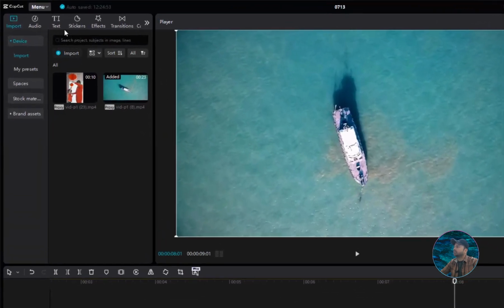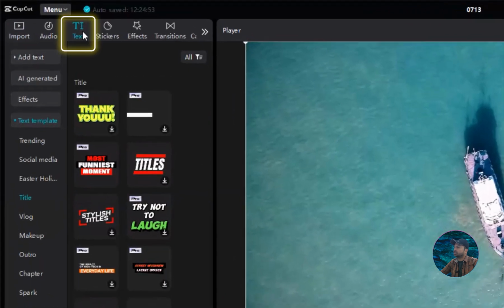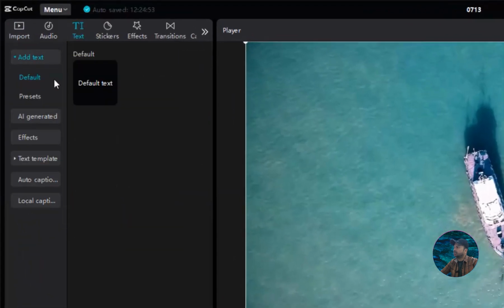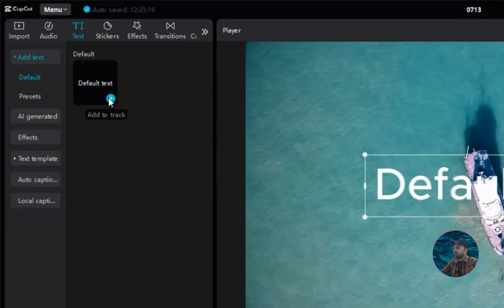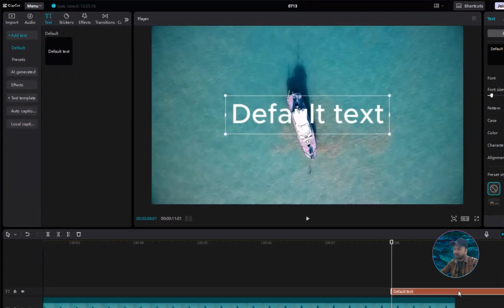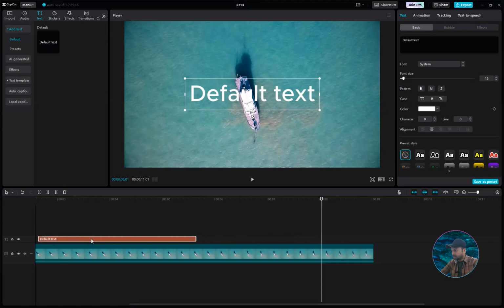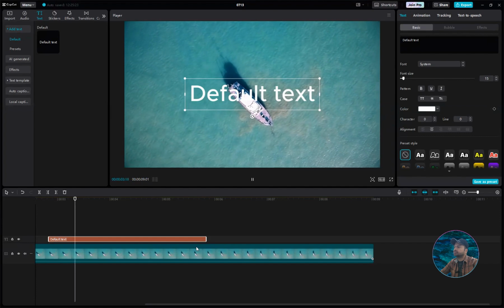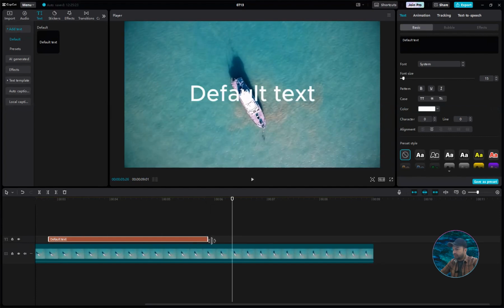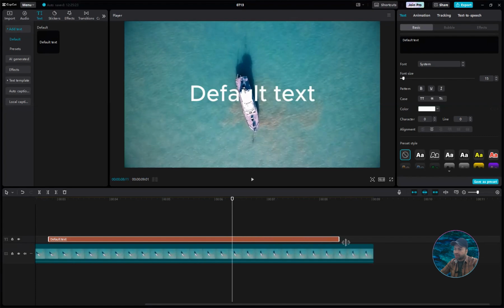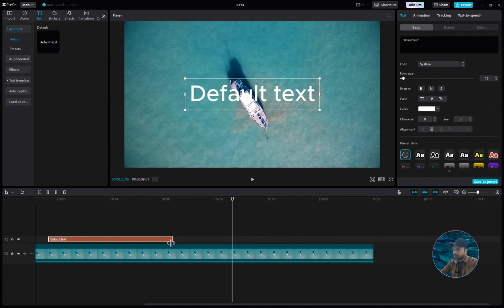So to add the text, on the left side here there is an option to add the text. Click on it, click on add text, and here there is one default text option. If I click on plus, wherever my cursor is, the text is added here. I will just adjust it to the starting point somewhere here. Now if I click, the text appears in this video. If you want this text in the full video, we can drag it to the full video, but here I want just until this much, like for 5 seconds.